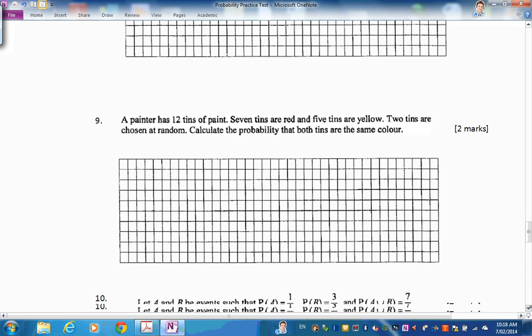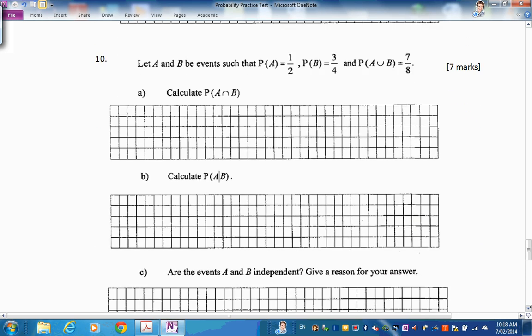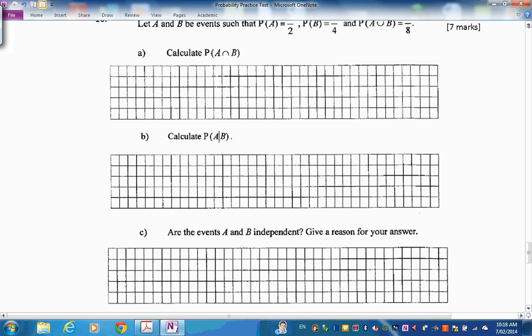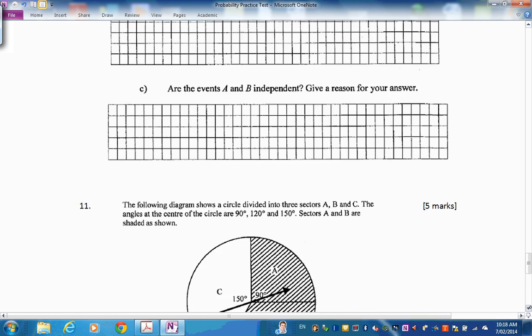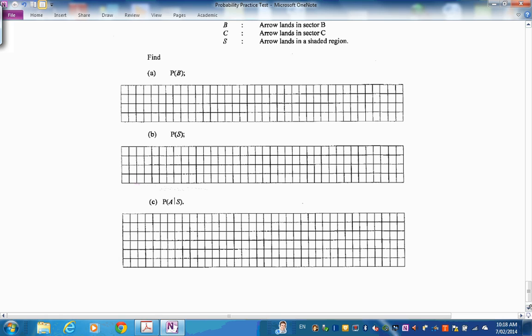Question 9, question 10. Just come back a bit. There, question 10. And the last one, question 11, fairly big question. Read it carefully. A, B and C. And that's it. So pause the presentation, check your answers, and then mark it. I'm going to go back up now and do all the problems so you can see them.